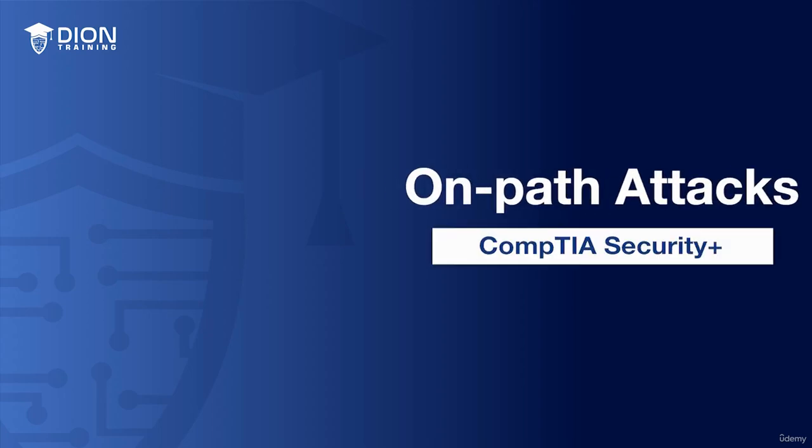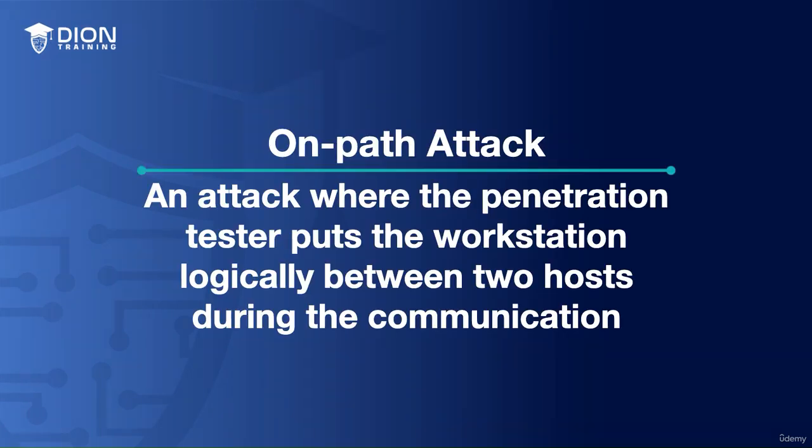In this lesson, we're going to very briefly cover the concept of an on-path attack. Now, an on-path attack is an attack where the penetration tester is able to put their workstation logically between two hosts during the communication in order to transparently capture, monitor, and relay the communications between those hosts.